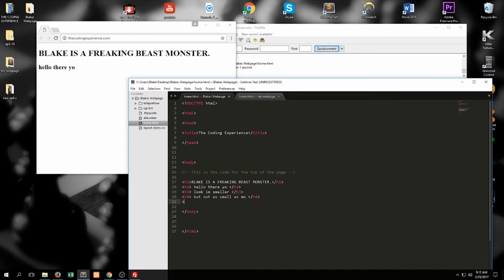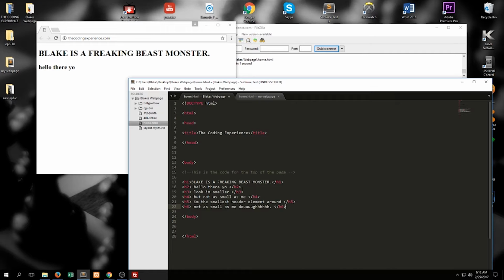And then an H5 that says, I'm the smallest header element around. And then an H6 that says, not as small as me though. And that's all. There's only 6 header elements, but headers are just like the newspaper, man, like titles and stuff.